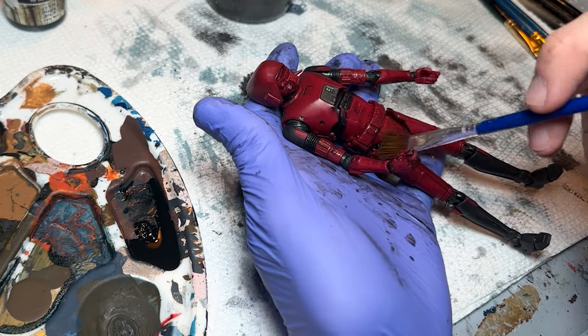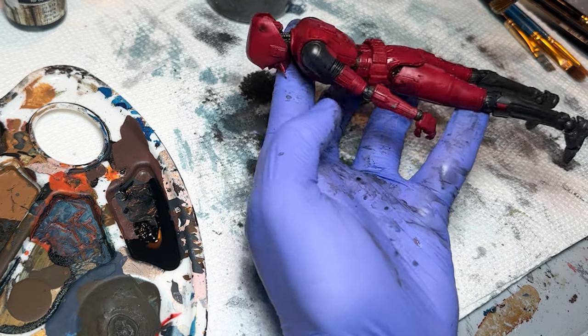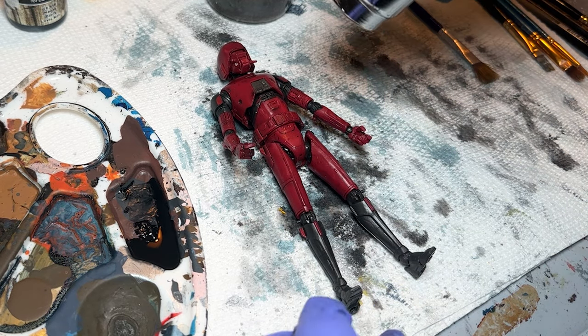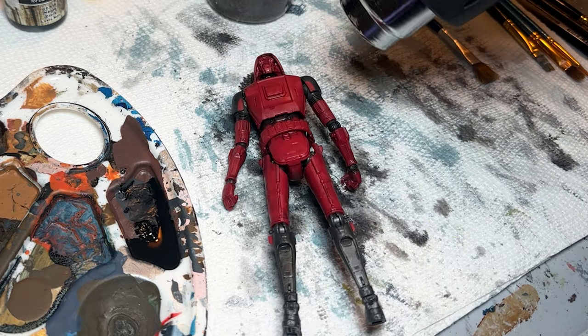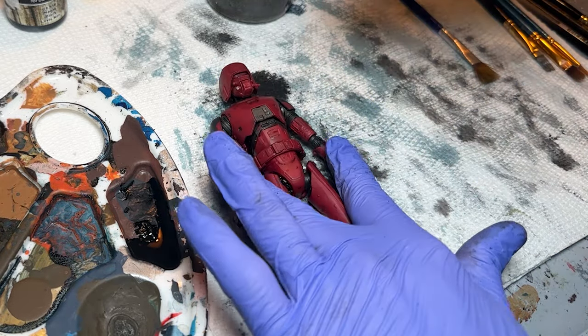Skipping ahead a little bit, I just continued this across the whole figure, getting as much of it off as possible. It feels kind of silly to do it this way, but it gives a nice finish when you're done. Now I'm going to take a simple heat gun — you could use a blow dryer, but I choose a heat gun because it doesn't push as much wind out and won't blow all of that loose liquid. I use a heat gun so it dries into the air instead of blowing towards the back of the figure.